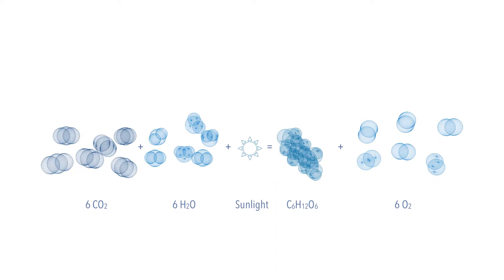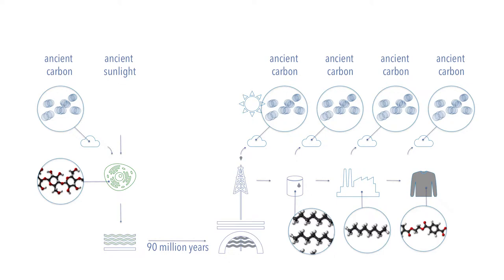Let's look at the materials currently complicit in climate change. We're talking primarily about cement, steel, and plastic. These materials are carbon emitters like fossil fuels because they are fossilized life. In the terms of my work, they are ancient sunlight. So what do I mean by ancient sunlight? Big, beautiful, carbon-based molecules are how life stores the energy of the Sun. Let's follow the sunlight of plastic for a minute.